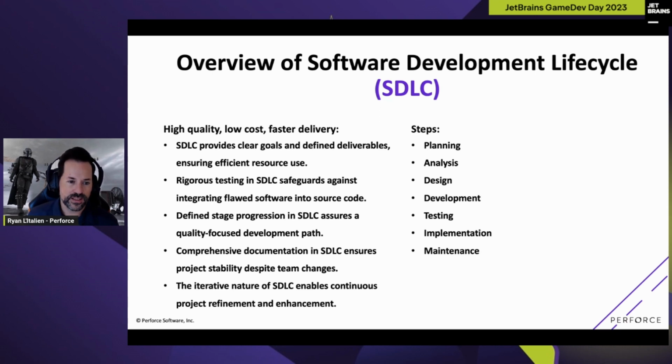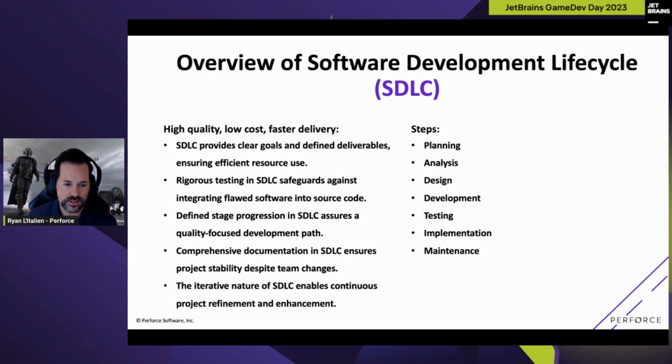The steps of the SDLC are planning, analysis, design, development, testing, implementation, and maintenance. It provides developers with clear goal descriptions, ensuring development objectives and deliverables are not just understood, but embedded in every phase, mitigating the risk of squandering time and resources. With a testing process embedded before merging into the broader source code, it ensures that software is not merely functional, but clearly commented and reviewed. The clear sequential progression through each stage, requiring peer sign-off, ensures rigorous adherence to quality and milestones.